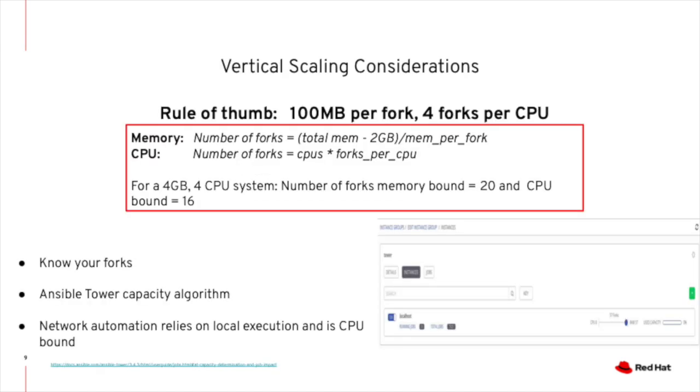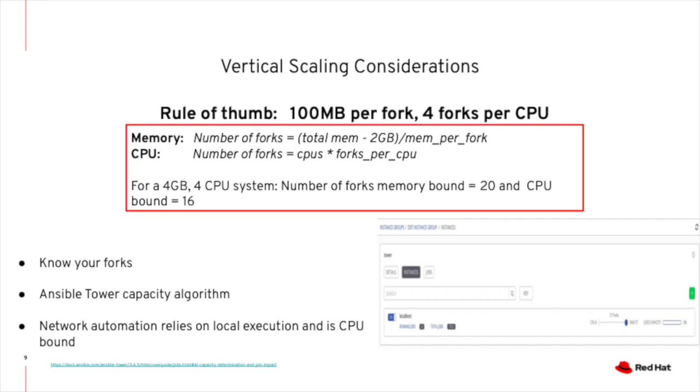Okay. So first thing we want to do is we want to see how big a box do we need to handle all the automation that we want, right? So as a rule of thumb, Ansible specifies that you need to have at least 100 MB of memory per fork, and every CPU can run up to 4 forks. So what's a fork, right? A fork is nothing but a Python process, right? As far as Ansible is concerned, it's nothing but a Python process running against one host in the inventory.